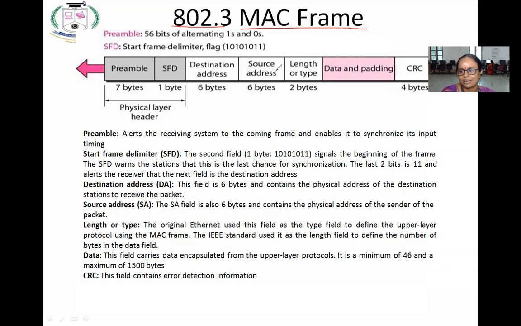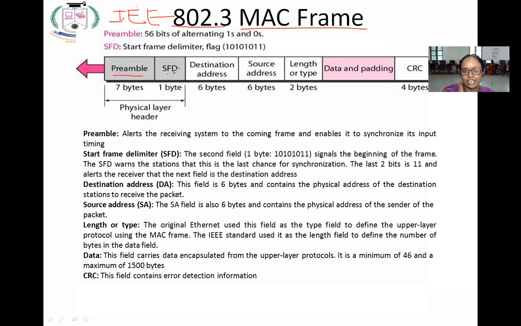Just as in microprocessors you remember the structure of the accumulator, the flag register, and the program status word, similarly we have a standard, and according to the standard they form this framing. This framing is done in the MAC layer. So whether we are using Ethernet, they will use this standard, IEEE 802.3. That is nothing but our Ethernet. This is our Ethernet standard frame. When you are explaining Ethernet, you are supposed to draw this and explain it.